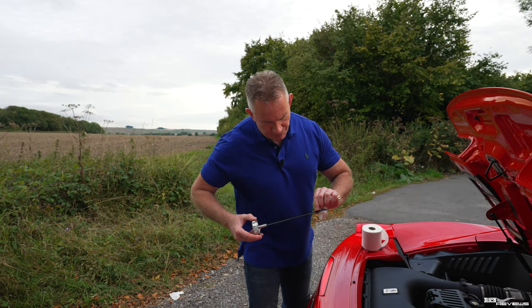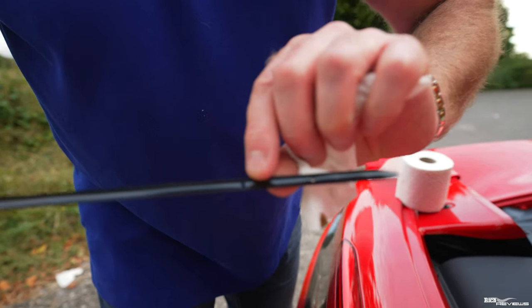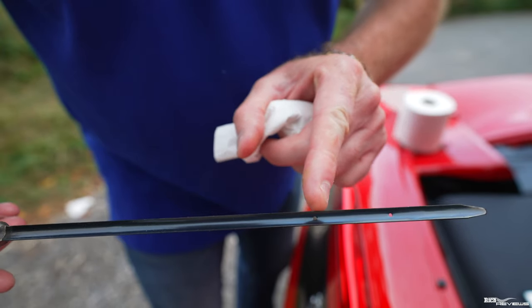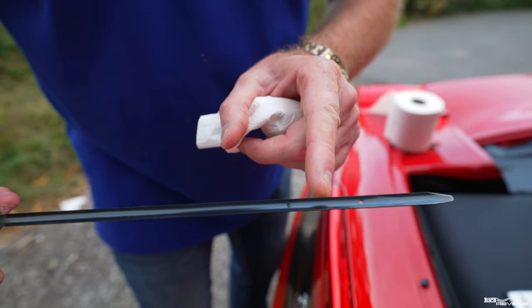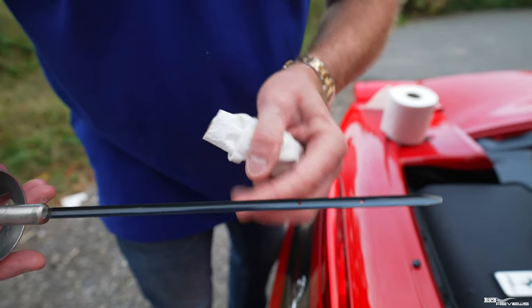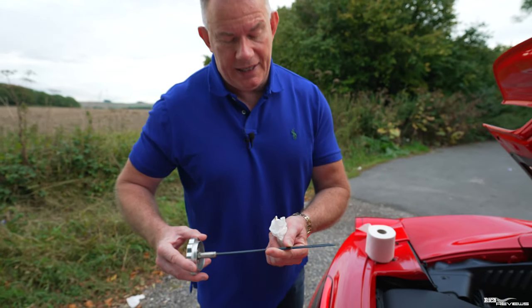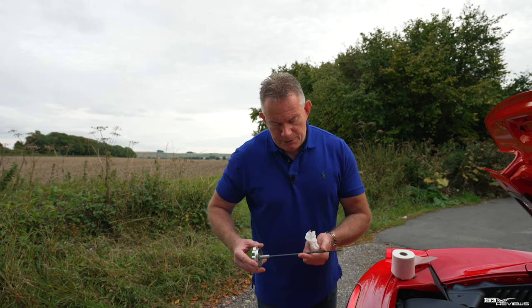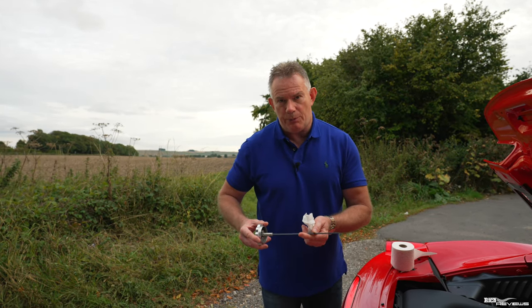Now on the dipstick, your minimum placement point for the oil is that first hole, and your maximum placement point for the oil is that top upper hole. Your oil level should be between the two, with the oil temperature around 80 to 90 degrees. Do not, whatever you do, fill it above that marker, otherwise you could blow the seals and cause yourself a major headache. It's a big problem for these cars if they're overfilled with oil. I would always make sure that the oil is between those two markers and not near the top, just to make absolutely sure that there's still expansion room for the oil.